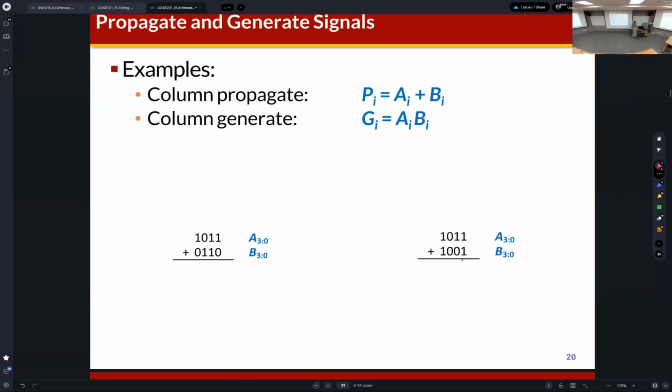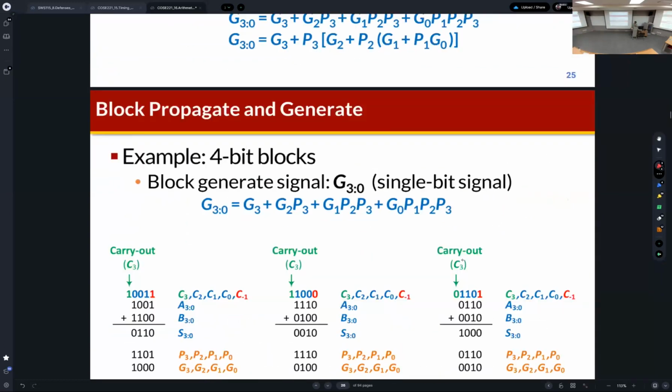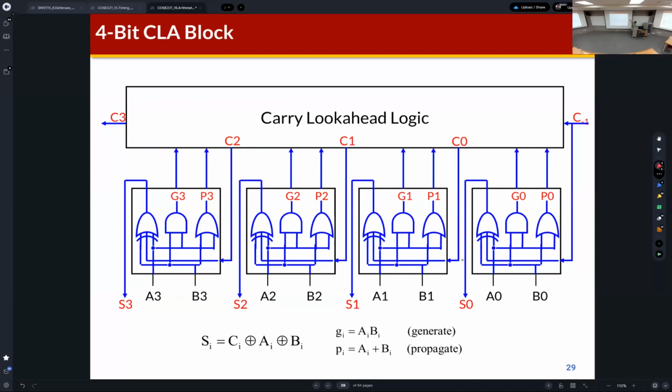But actually, I will show the final result. The purpose of this carry lookahead is to generate the carry out early.